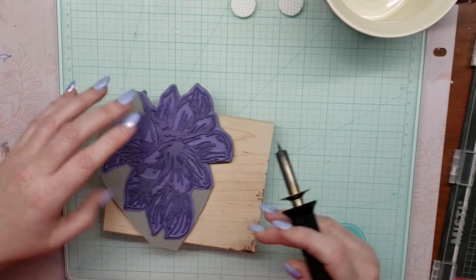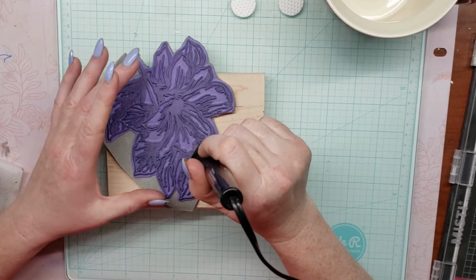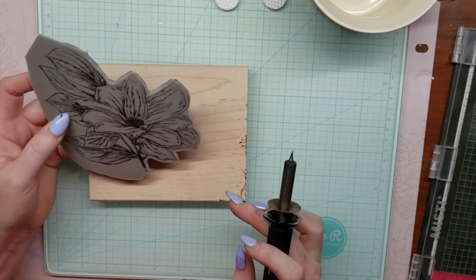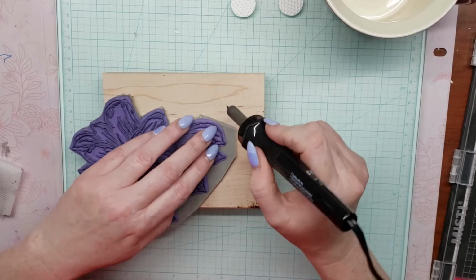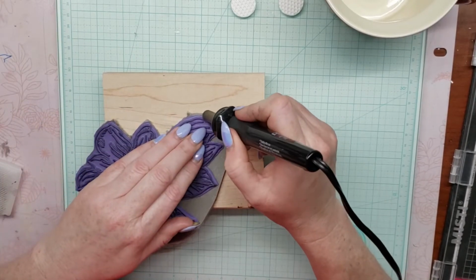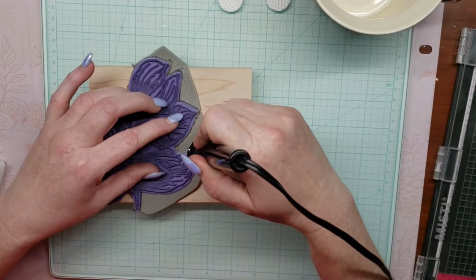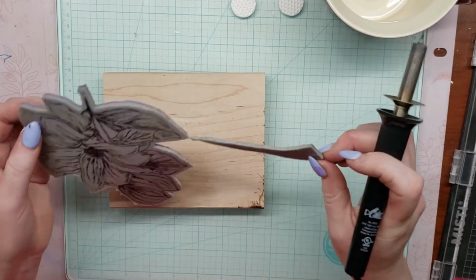Just take your excess off. I typically like to start inside, because if you go this way, it works, but it works better if you go inside and then pull out. So again, check the outside, see how you're doing. Not bad. This one's pretty intricately cut close to the actual image. And then remember, if there's still a little excess, afterwards we're going to finish it so that it looks nice. All right, and there you go.